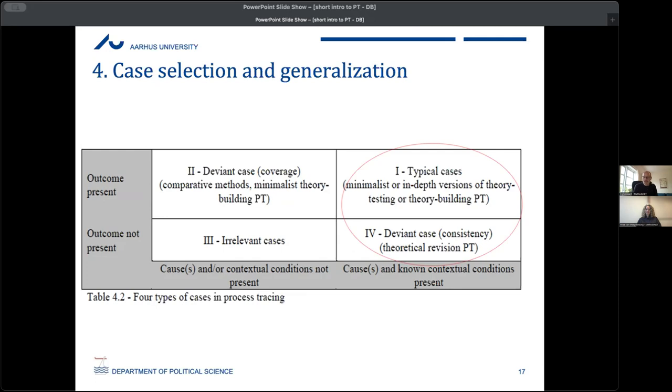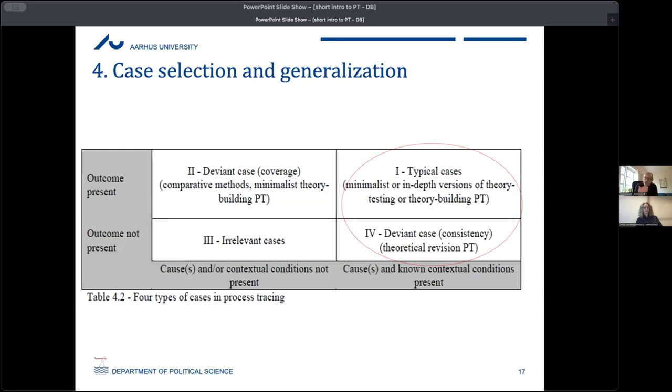That's like, going back to Hilde's example with the tree, you don't have water and you don't have a tree, and then, okay, great, there's no process to actually investigate. Process tracing is really interested in those positive cases where you have X and Y, and then at least in theory there might be a process. Of course, a lot of process tracing is going to find out that either there's no linkage between X and Y, or it worked in a very different way than you thought. But at least there should be those X and Ys, and those would be the types of cases that we're looking at.